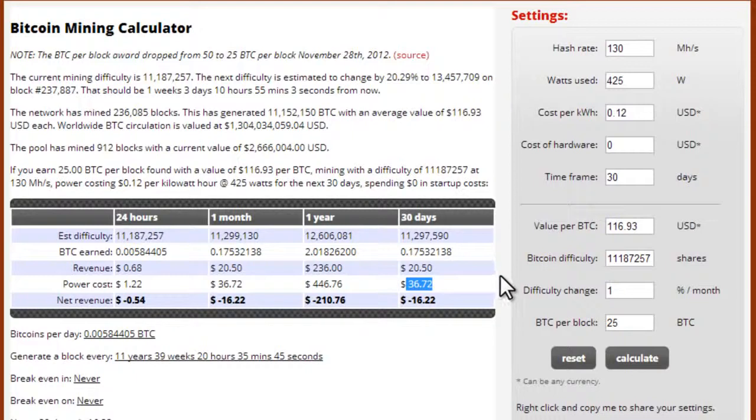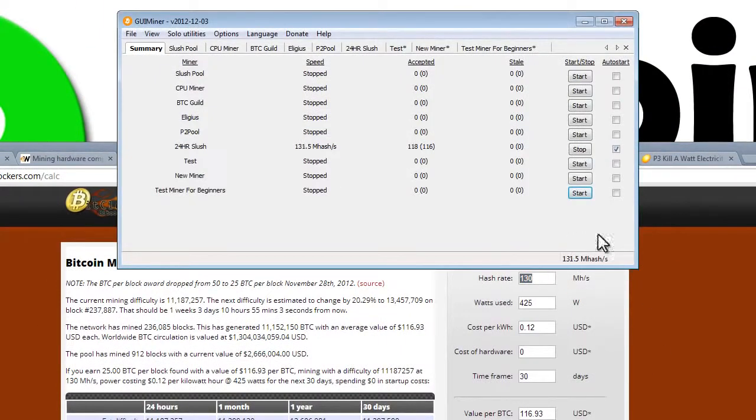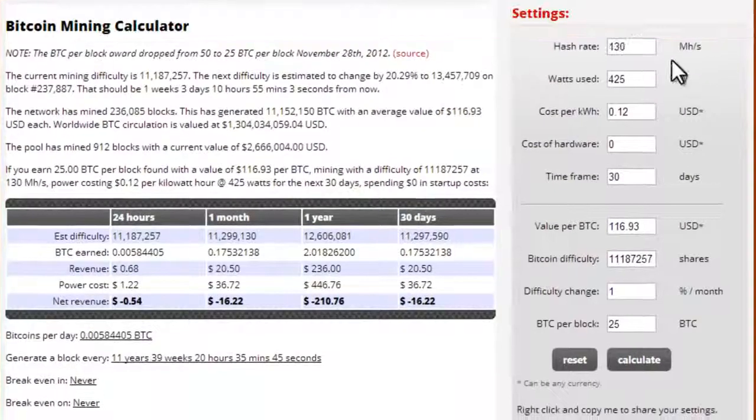So then the question is, well, what do I have to do in order to make money? Well, the answer is your mega hashes per second, this number here, needs to be higher. It needs to be higher than the amount of money that you need to spend on electricity. So you need to make more Bitcoin than it costs to run your computer. So let me just give you an example. Some people are making 3,000 mega hashes per second, which equates to 3 gigahashes.